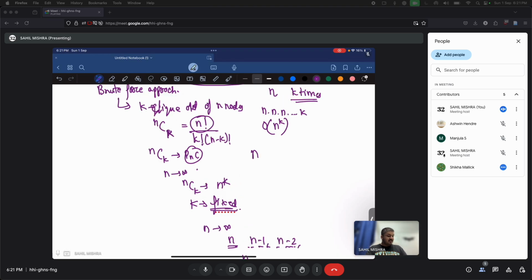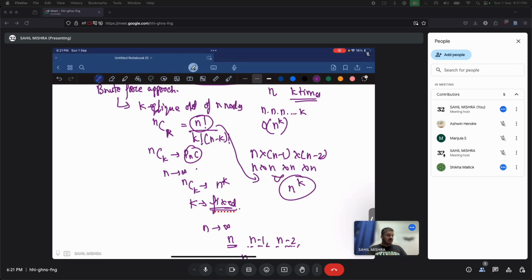It becomes n into n into n into n, so if you put infinity here, it becomes n to the power k, because n is very large. So this is the other doubt.